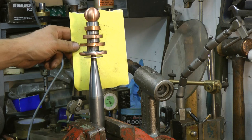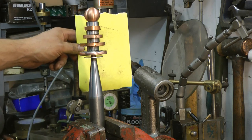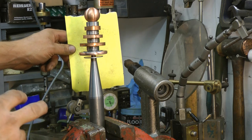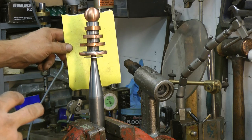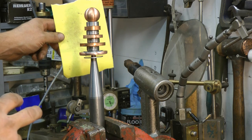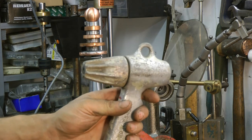This is just an initial mock-up. I think the central spine will possibly be stainless steel, blued. So I'm going to have to learn how to blue stainless steel, but that should be fun as well. I'll show and make a video about it, but you can see the general idea of what I'm making. And I'll possibly go on the end of that when it's all polished up.